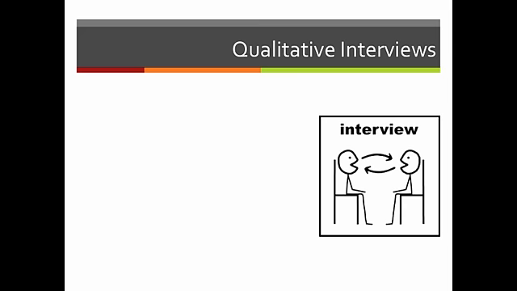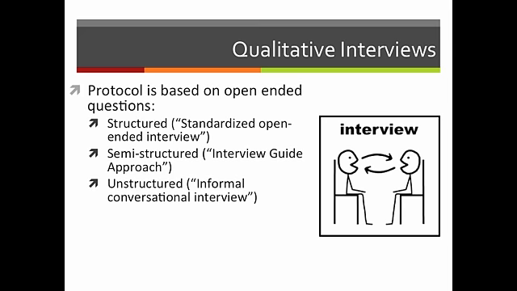Qualitative interviews, on the other hand, are based on open-ended questions, right? Merriam explained that there are three major types of qualitative interviews. There are structured qualitative interviews, and those are open-ended questions, but questions are asked in the exact order for every single participant. The wording can't be changed, and it's very much as though the interviewer goes through the exact same questions for every single participant in the study. It's very highly structured.